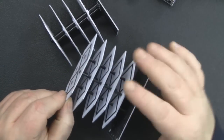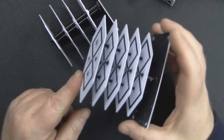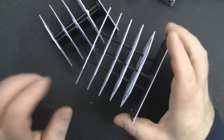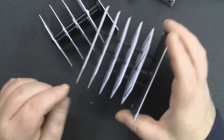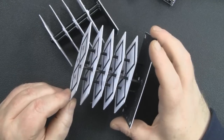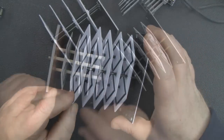And bear in mind, I hadn't actually produced a working prototype at this point. It was just making it out of cardboard to get the dimensions right and the actual design itself spot on, where you get that rigidity, and I was happy that I could actually make it in quantities.